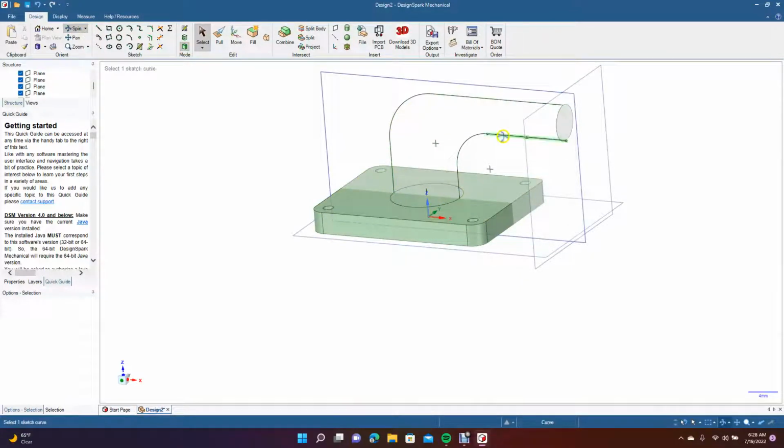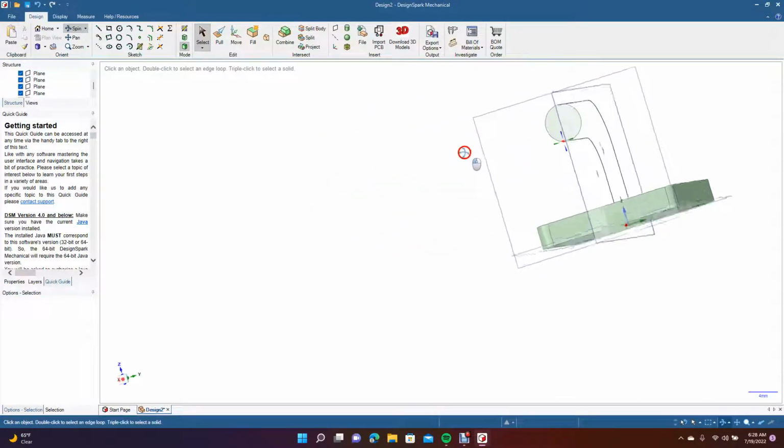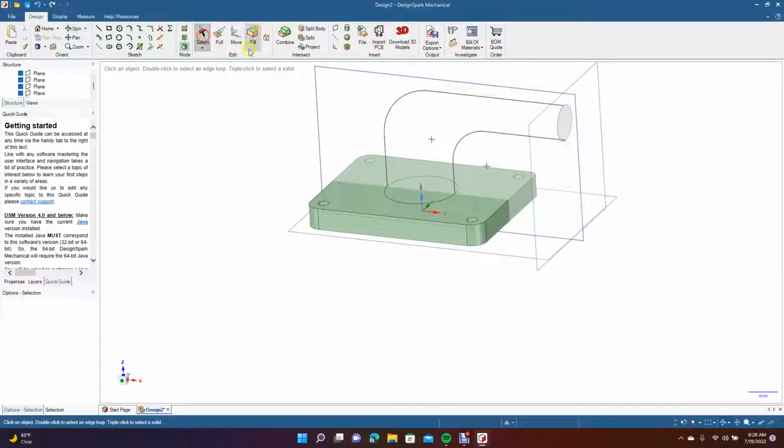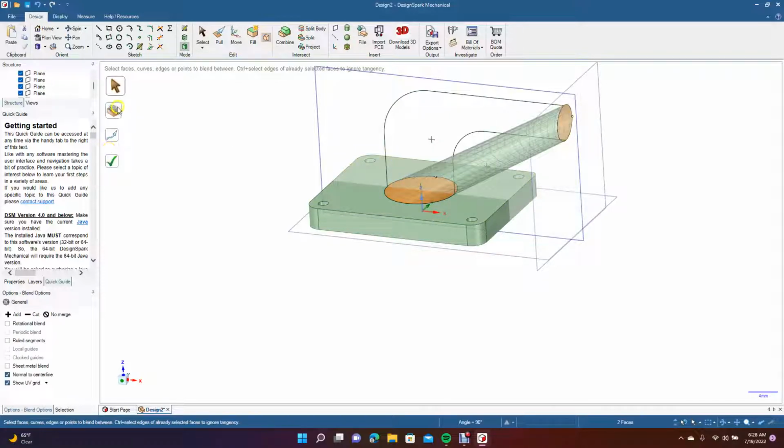have 2 paths that we're going to blend this from. Okay, so now what you want to do is come over here to blend, next to the fill, blend. You're going to select this one, hold down Control key, select that one. Now you're going to come up here. This is the select guides.